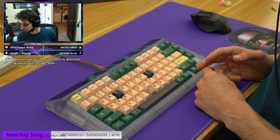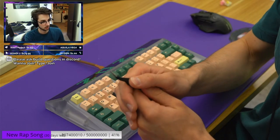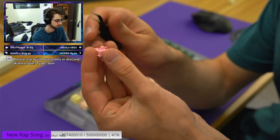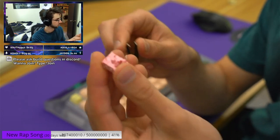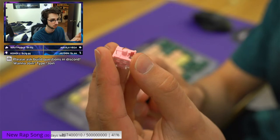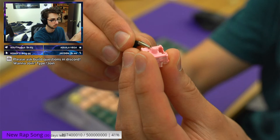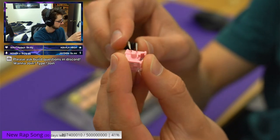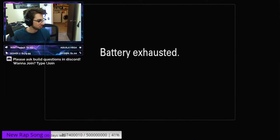Is there a way to fix a bent pin on a switch? Yep. You take some tweezers, you pinch the pin, and you bend it back. So here, let me show you. Here's a bent pin on my KTT Rose. So you just take some tweezers, pinch the pin, and then just bend it back. Just like that. Oh, my battery cut out. But you get the point.